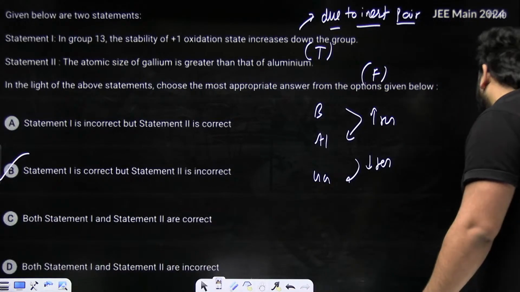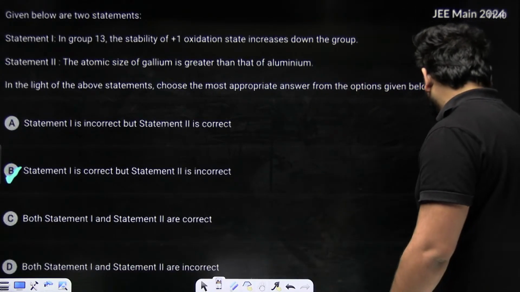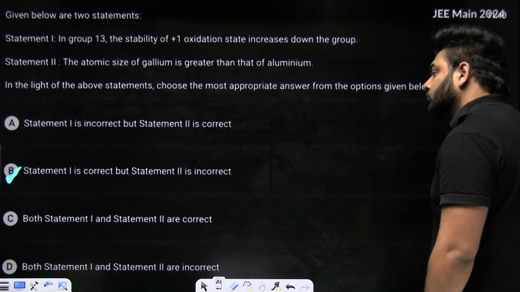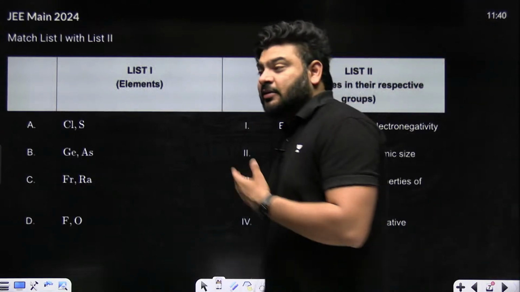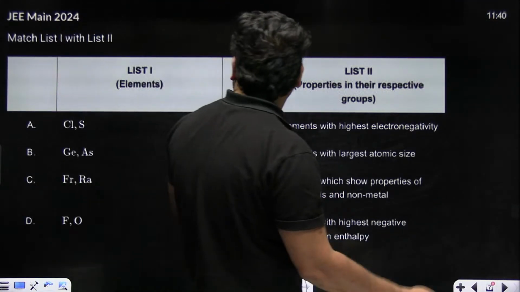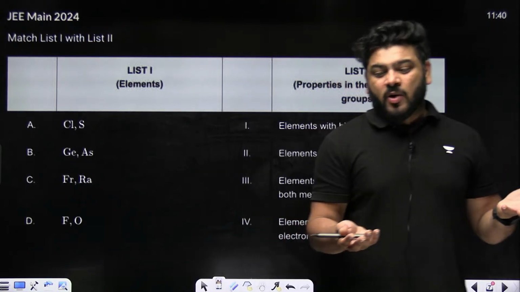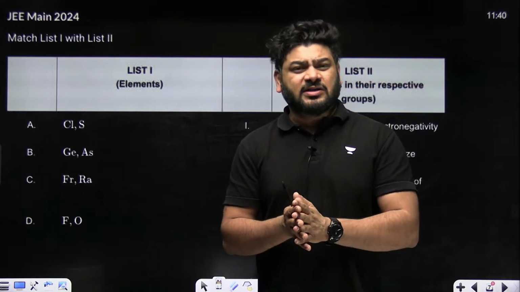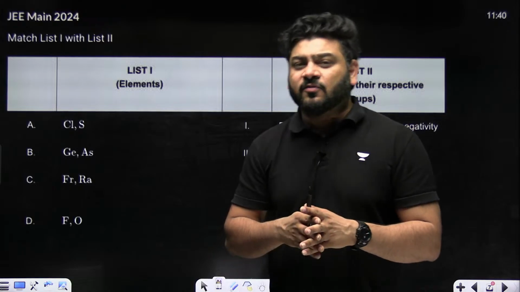So now let's come to the, okay, that was the correct answer, by the way. JEE Main 2024, another question is here, everyone, and we all know this is a very easy chapter. And why do I keep on calling it an easy chapter? Because see, it's the most fundamental and basic chapter for inorganic chemistry.